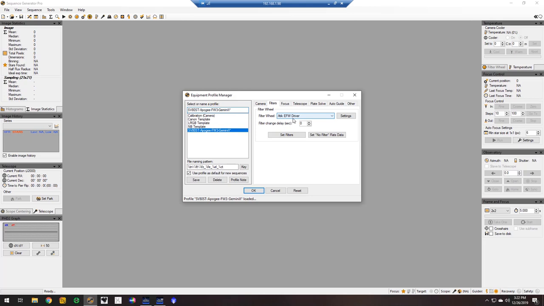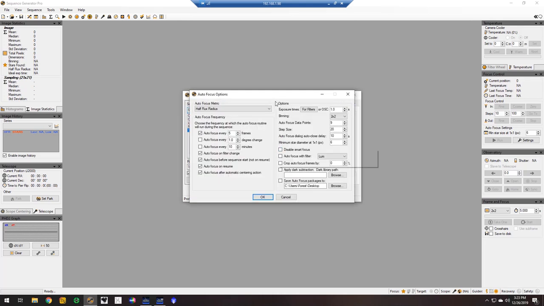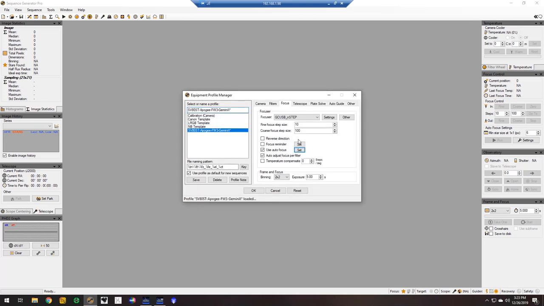My filters, I'm using an Attic filter wheel driver. So I've got the ASCOM driver there. Focuser, I'm using a C USB end step, so I've got that there. I am using autofocus to help me get perfect focus. Autofocus is probably another topic of its own video, but getting these autofocus settings set correctly, this is what has always worked for me, not necessarily work for you, so it's definitely one of those things to experiment with.